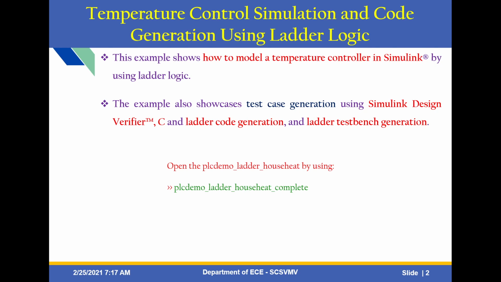Here, there are 3 types of code generation that can be done by using the Simulink PLC Coder. First one is C coder, then HDL coder, and then you can automatically generate ladder logic. This example shows how to model a temperature controller in Simulink by using ladder logic. To get the example, just type the plc_ladder_outset_complete command in your MATLAB command window.